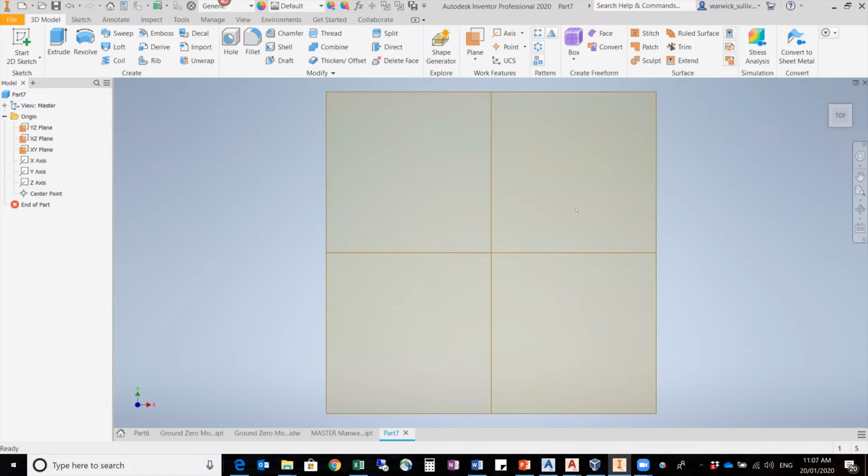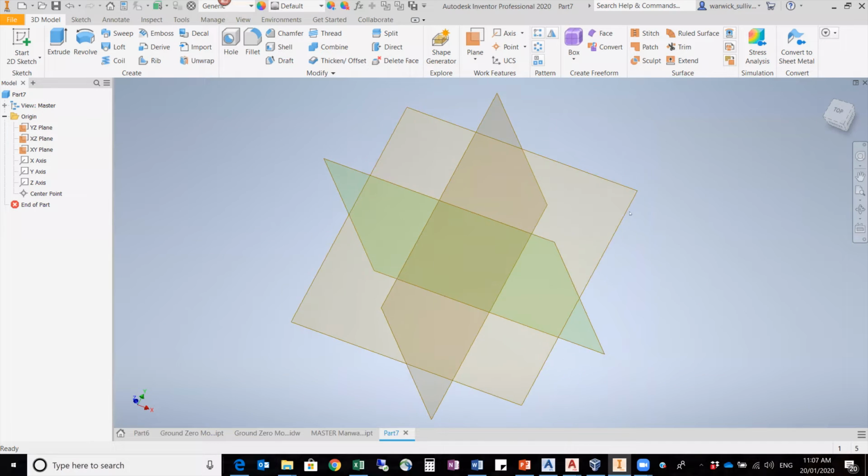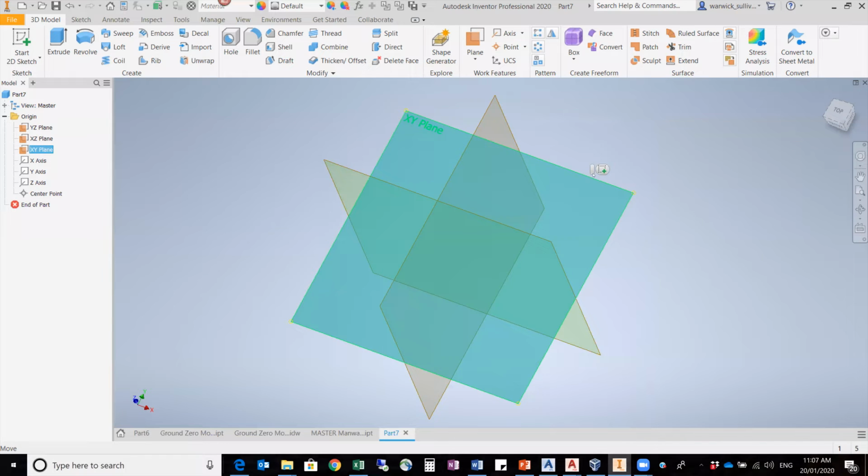The next step is we need to create a sketch on this plane here. So if you hover over that edge, that is the one I'm going to sketch on, which is going to be the XY plane. So you can do a sketch many ways. You can literally click on the sketch tool, but if you like a shortcut, you can click on the edge. And this is the new icon for 2020. Great, sketch. Let's do that.